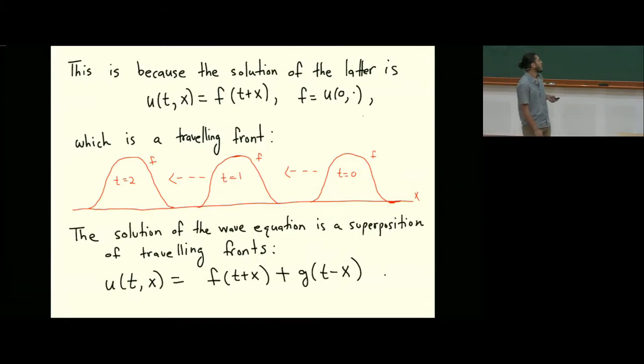Okay? So this is the simple version of the wave equation. The more complicated version, the actual wave equation, is just the superposition of two traveling waves that look like this, where f and g are going to come from the initial condition. Because this is the second order equation, the actual wave equation, there are going to be two initial conditions, and each will determine the f and the g. Okay? So you have a simple wave equation, you have the actual wave equation, and what they do is they have solutions that just move at constant speed while keeping their shape.